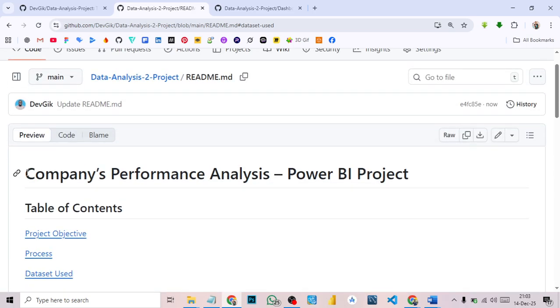I've taught you how to create this hierarchy, like this bigger title by using only one hash. The subtitle you use two hash. Then if you still want it to be very much lower, you can use three hash.